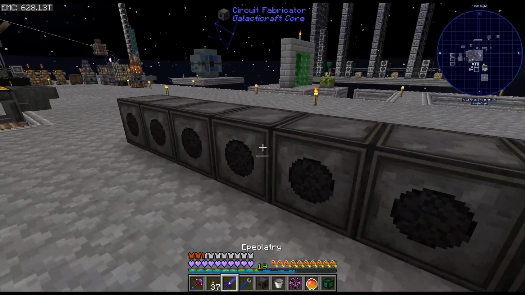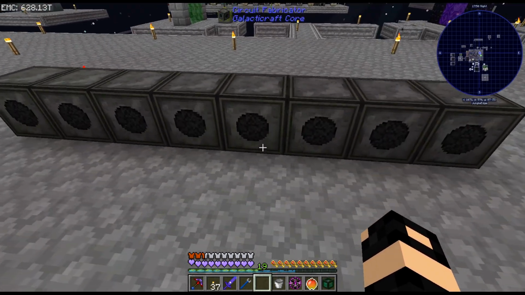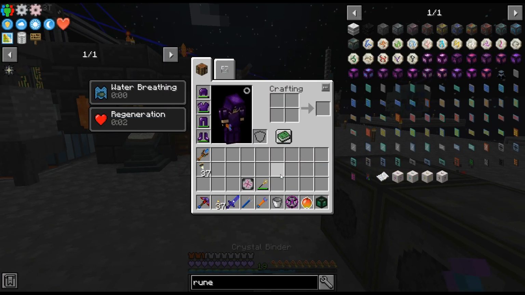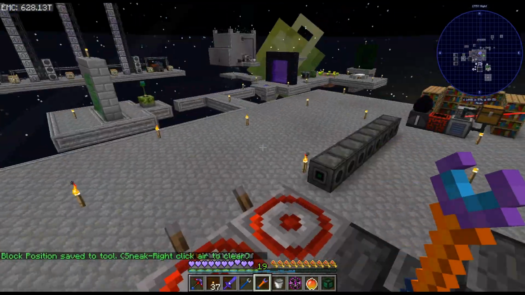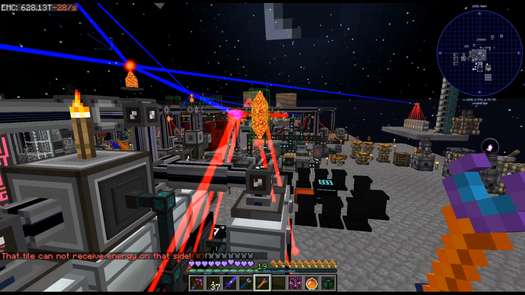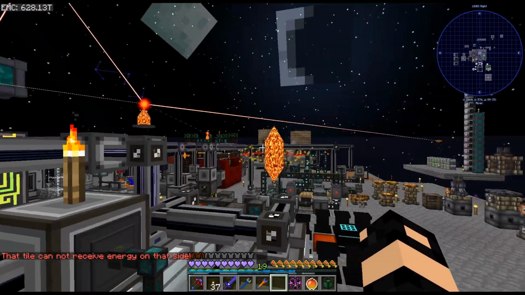Moving forward, because a lot of this stuff we're gonna have to be auto-crafting and all sorts. But I don't think there's any other way to do this besides doing it this way. I could be wrong. If you get that tile cannot receive energy on the side, it's because I have it set to the wrong thing. It needs to be on input.